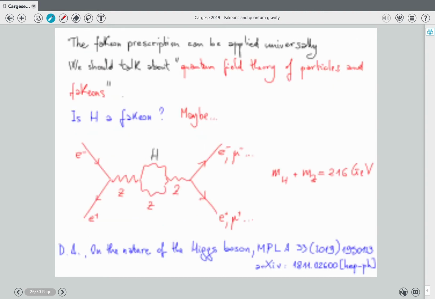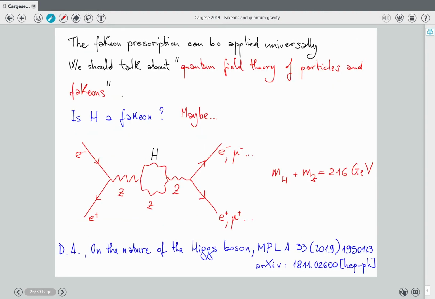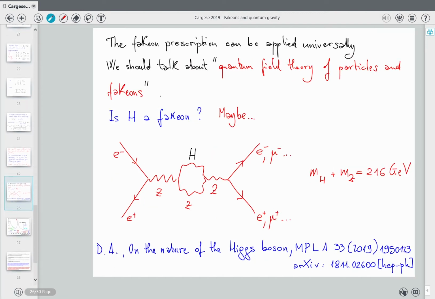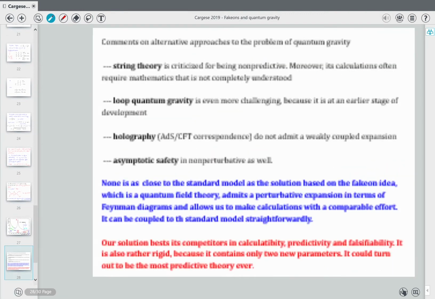So let me conclude. Oh, I had another comment on what Anupam raised. What about the other fields of the standard model? Are they fake or not? There is a possibility that the Higgs boson is fake. I pointed this out in a recent paper. Data are not enough to exclude it because, okay, I have to skip this. If you want, we can discuss later.